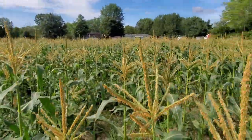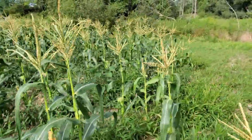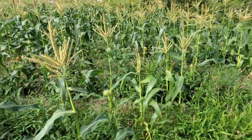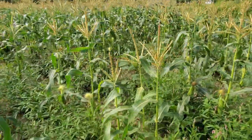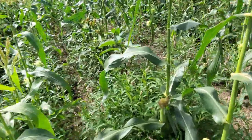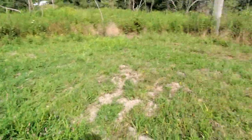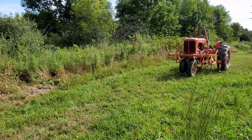But I think this would do well, especially in my area up in Northeast Ohio. Corn's been very expensive for some reason this year. I don't have anything to do with this virus thing or what the deal is. But me and Aiden here, we're going to pick some blackberries.